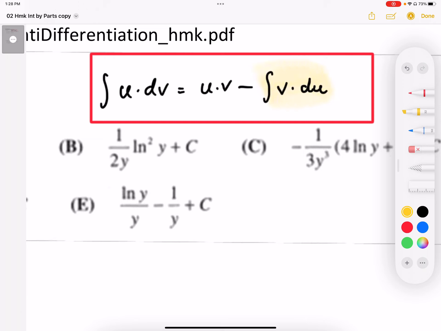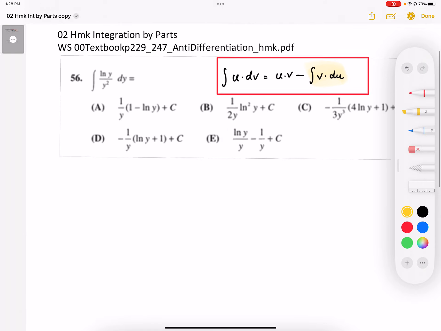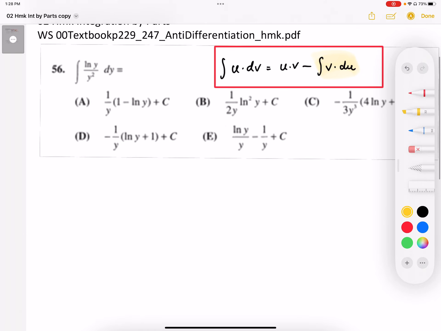Okay, so let's do this. The key to selecting parts: the parts that we need to have are we need to select u and dv, and we're going to have the parts v and du that we're going to generate. The key to selecting this is we want to select a dv part that is the most complex that we are able to integrate.